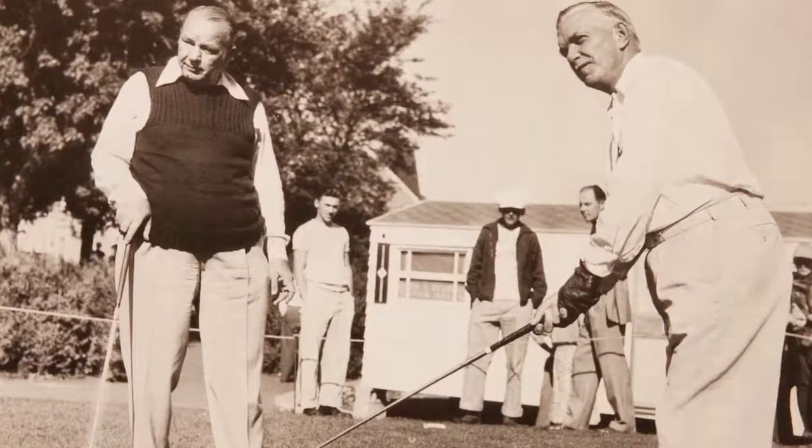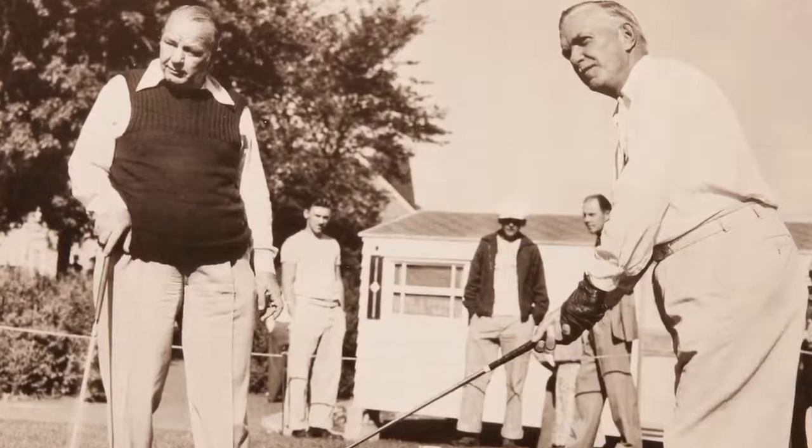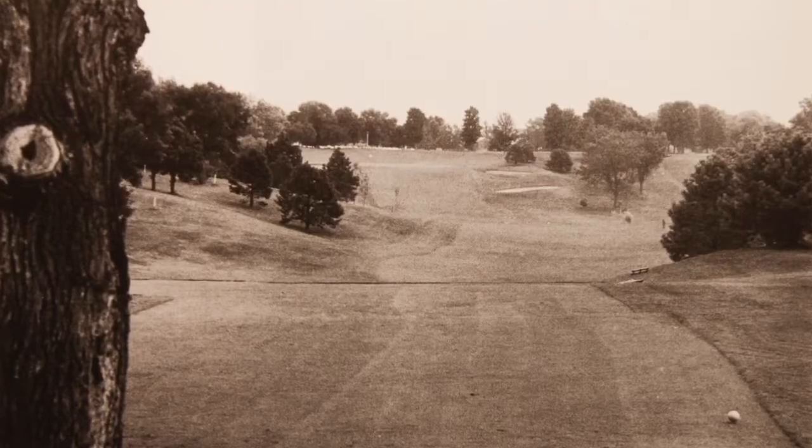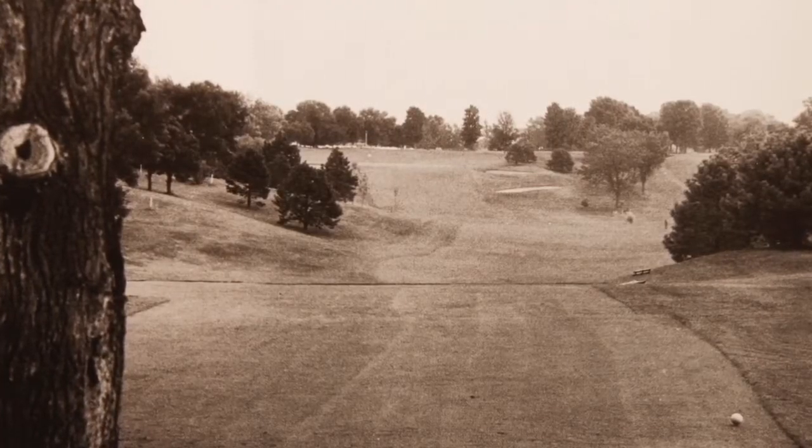N. Coates. And Paul had never designed a golf course before, but when he got that assignment, he spent his own money to take a trip to Pinehurst, where he consulted with Donald Ross and toured some of the East Coast golf courses to learn about how to build a golf course, and also went out to the West Coast to look at some of the best courses there. So by the time he came back and started making his clay models and his designs, he was well educated on the art of building golf courses and did a fine job with this place.